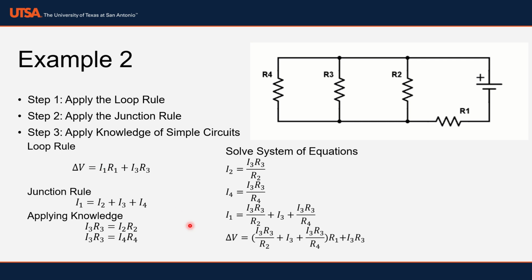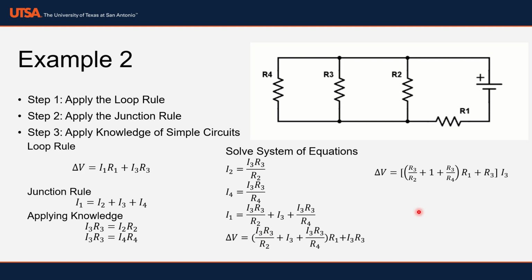And it's going to look like this, right? So here that is times R1 plus I3 R3. So now we're in real good shape, right? There's I3 here, I3 here, I3 there, I3 everywhere. Everything's being multiplied by that I3. So now we could start doing the final steps, and that is factoring. Just like last time, we're going to factor that I3 out.